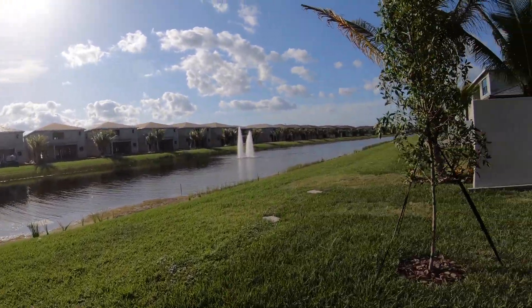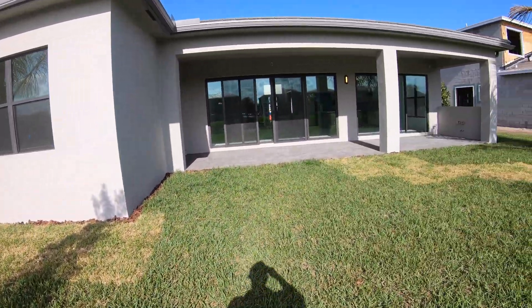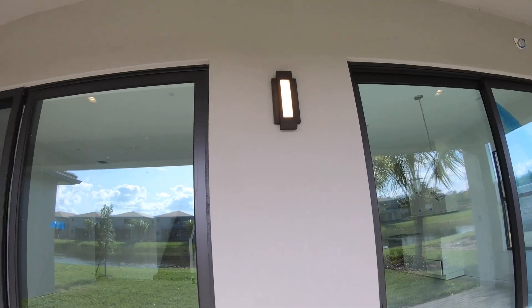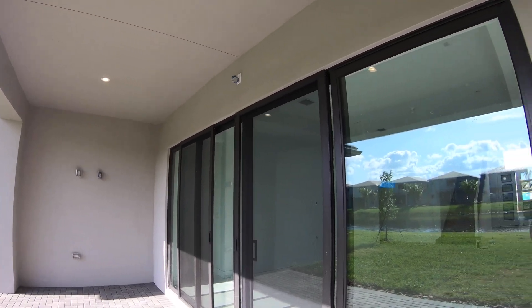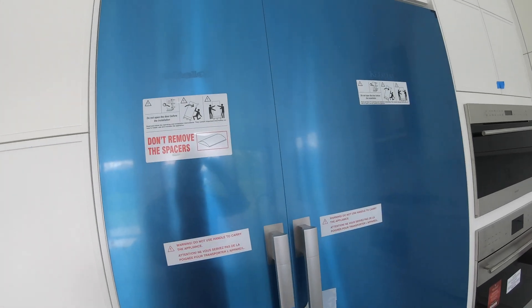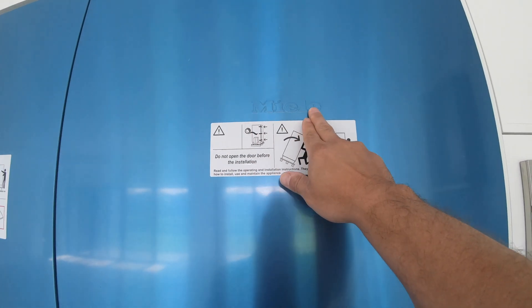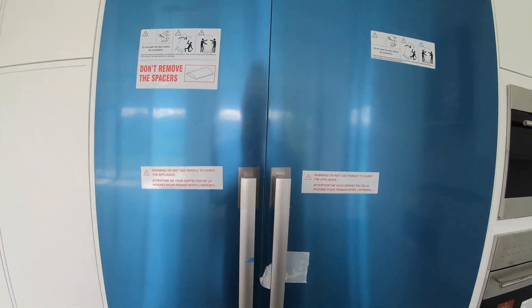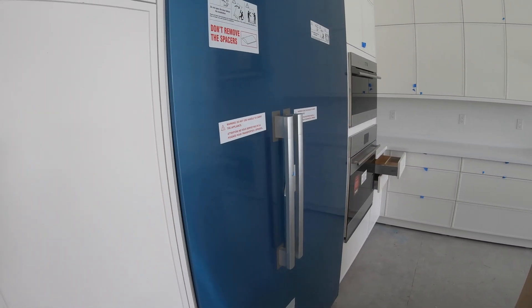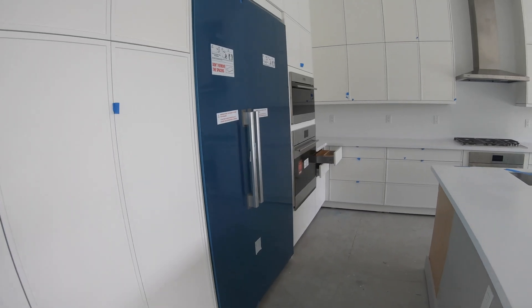Got to be careful of alligators over there, but that's the master bedroom window — it's really nice. When you wake up, you can look out to see the water. You can see they've got the outdoor sconce going right now — look how pretty and modern. Everything's looking fantastic so far. There are just some last-minute touches because of supply chain issues. The refrigerator that we wanted was not in, so they called us and said this is what we have — a Miele. We decided to go with the Miele: your freezer and your fridge here. Really nice cabinet depth, which I love. Some refrigerators pop out and it's just very unattractive — I like that it's cabinet depth and keeps the modern look.